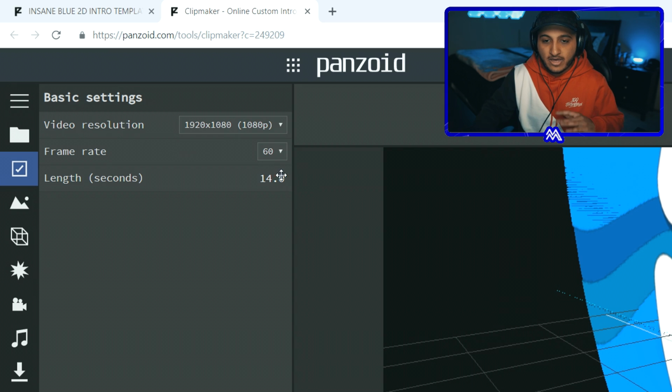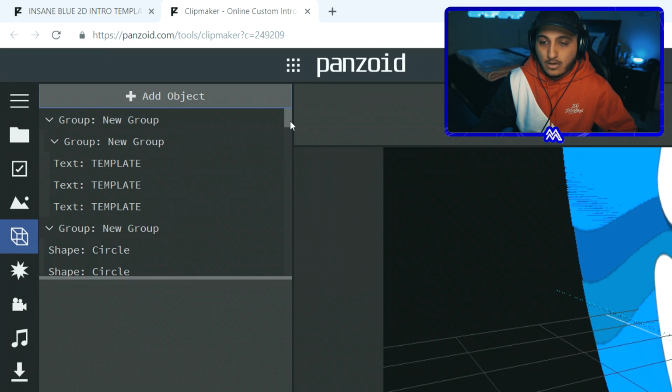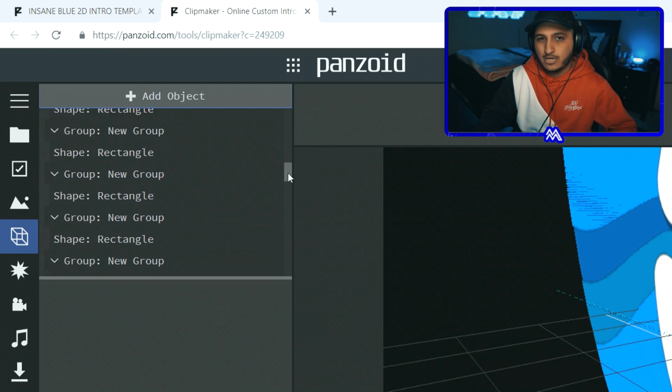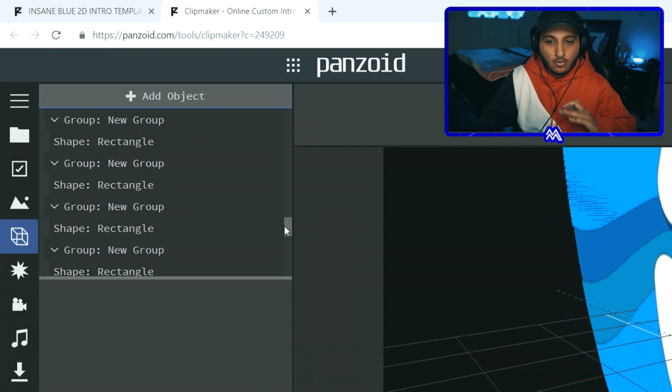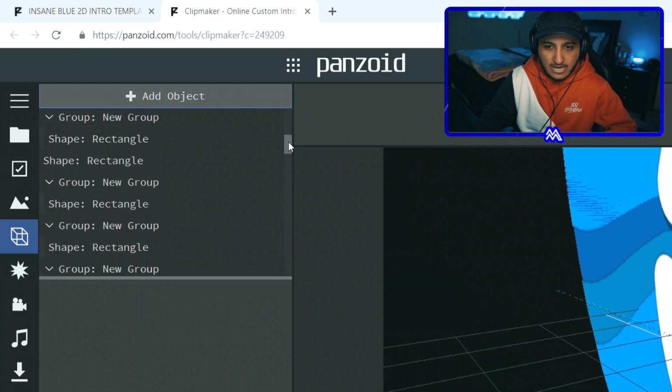But anyways, moving on from that, what we want to click on now is gonna be this little cube thing, which should let us edit our objects. So now when you open this up for the first time, you're gonna see a ton of groups, and honestly it can get a little overwhelming because you're not really too sure what you should be looking for. So the only thing that you guys should be worried about right now is gonna be the text object. So just look for it and see if you find anything that says text.